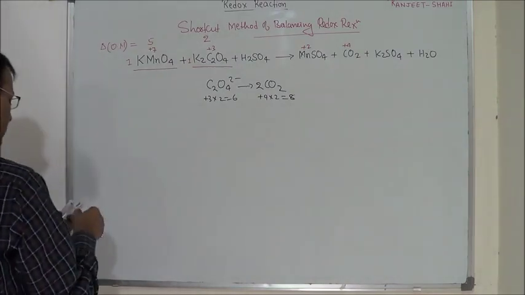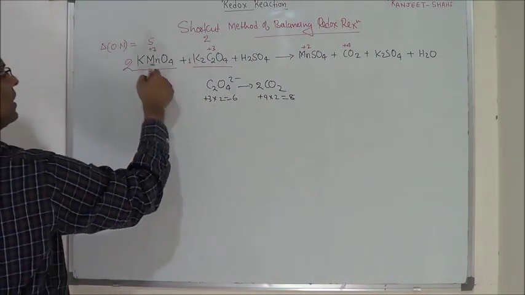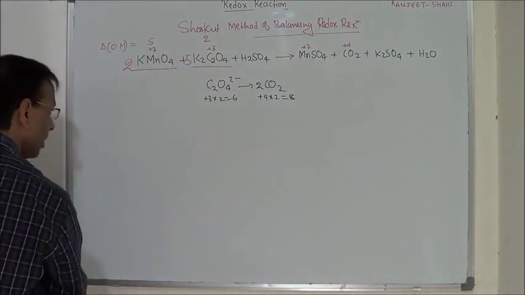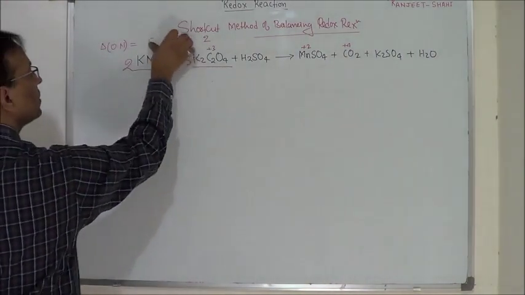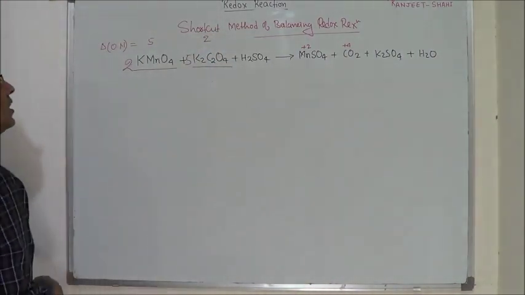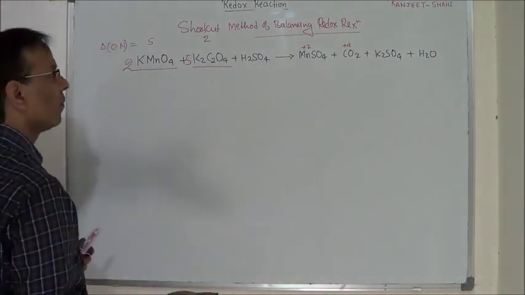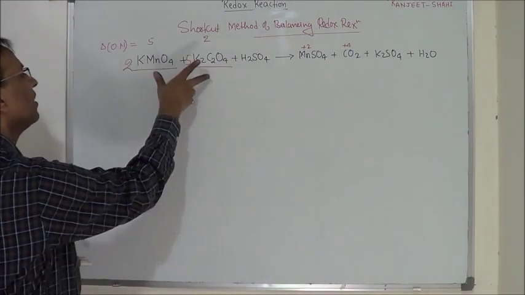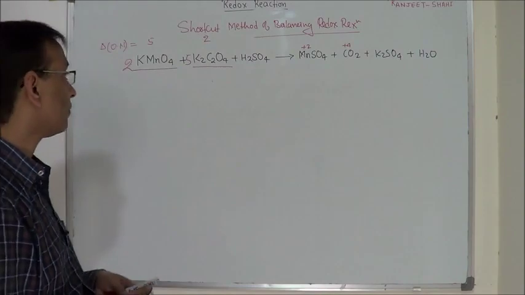So multiply it here by 2, cross multiplication here by 5, and that gives you a balanced redox reaction. See how? Once you have cross multiplied by the change in oxidation number, the coefficients of these two are fixed. Usually, to solve the stoichiometry, we require the coefficients of the oxidizing and reducing agent only, but if you want to balance it fully, that can also be done.